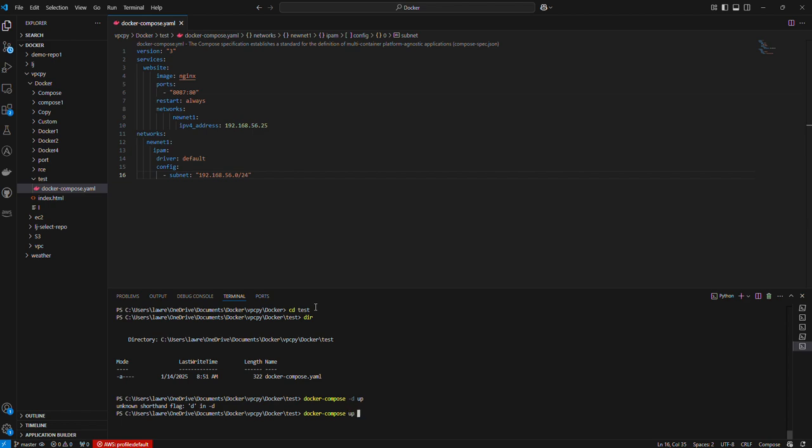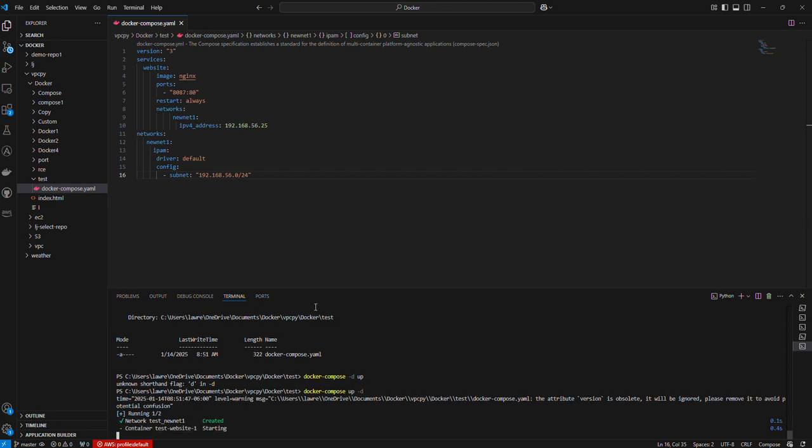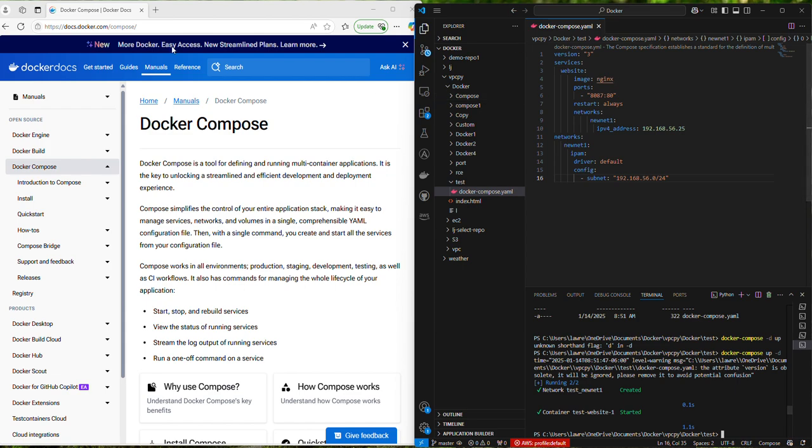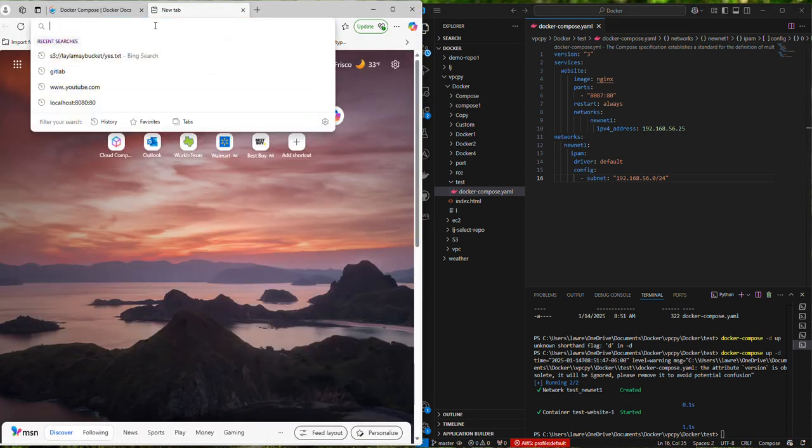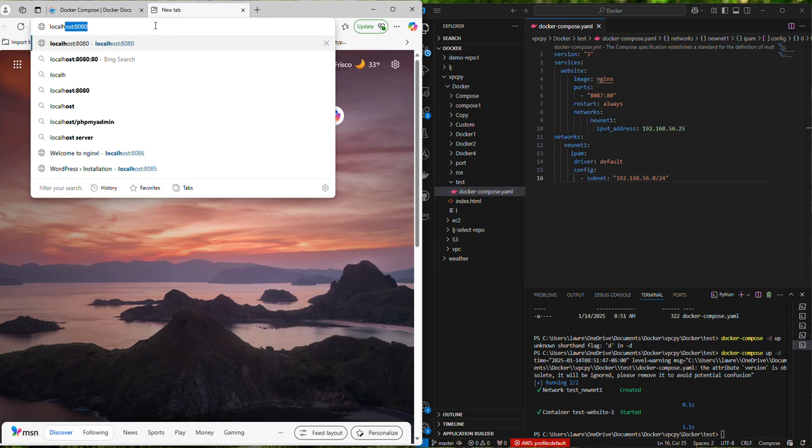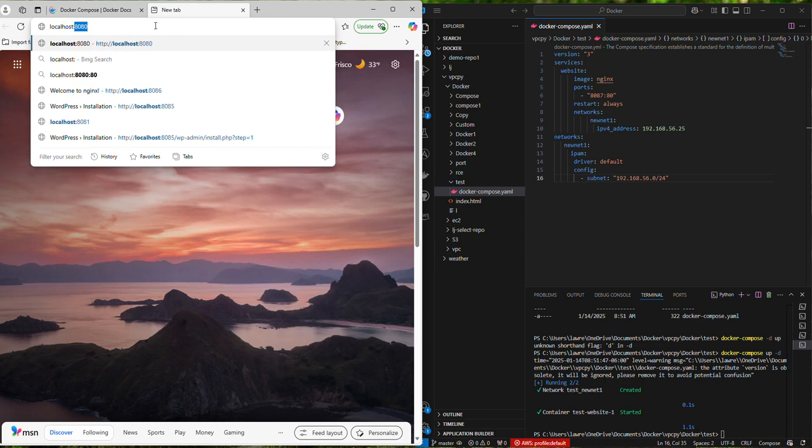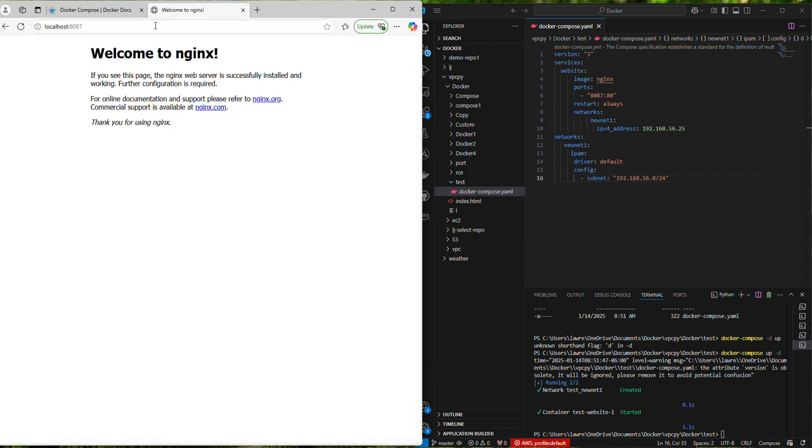Do it again. Up -d. All right. We have built that container. So let's go to the website. I'll type in localhost 8087. And we got an Nginx server.